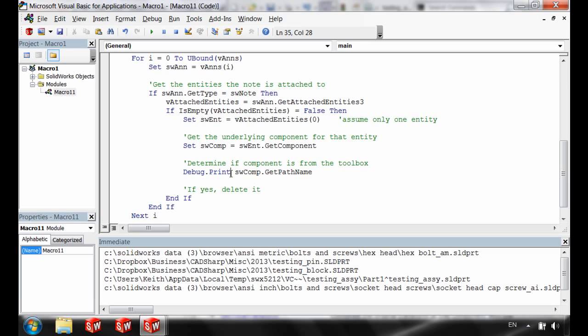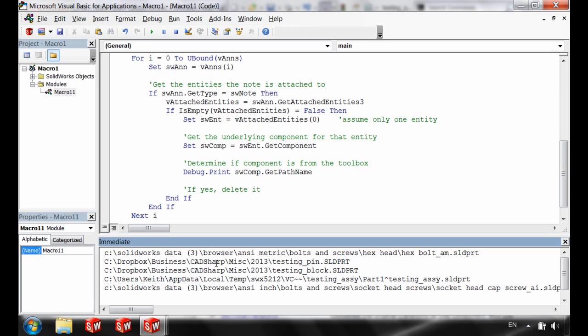So there's several ways we could handle this. We could use the InStr function and see if this string exists within the string returned here. But in this case, I'm just going to use the Left function, and that's going to let me grab a certain number of characters on the left side of the string.